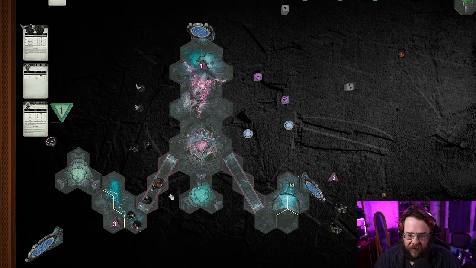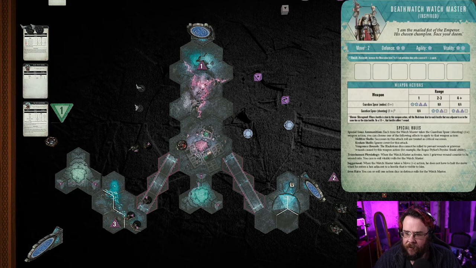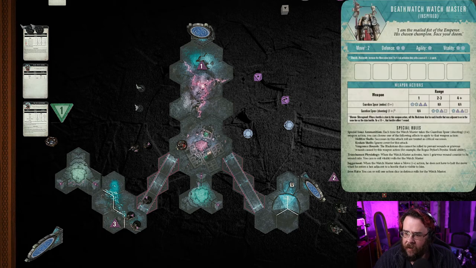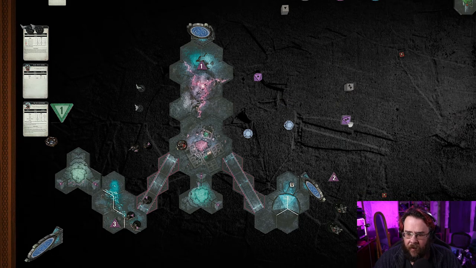So that was to move us 2, which puts us in... Oh, wait, no, I take that back. We're going to spend that to shoot at a range of 2 to 3 at the flamer. Because it's my party and I can decide I take things back.